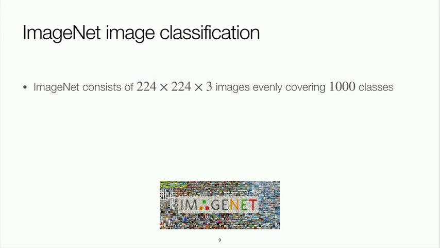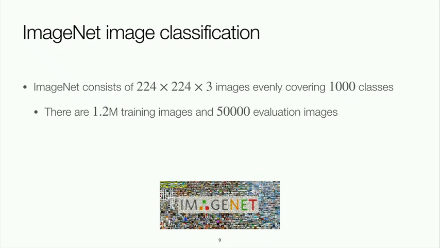And a lot of these classes are very closely related to each other, right? So you have many, many different subbreeds of dogs and things like this, and you have to be able to do fine-grained classification to distinguish between all of those different breeds. That sounds like a difficult task, but what we're able to do is use a ton of data to try to learn this task.